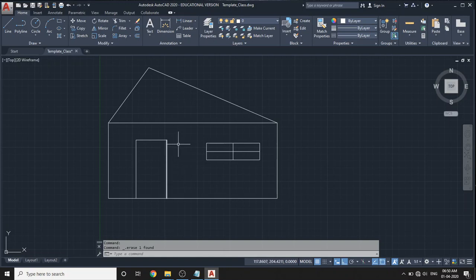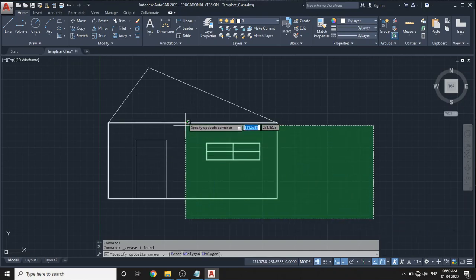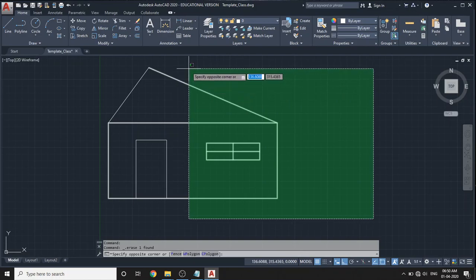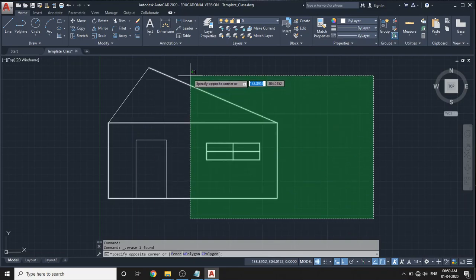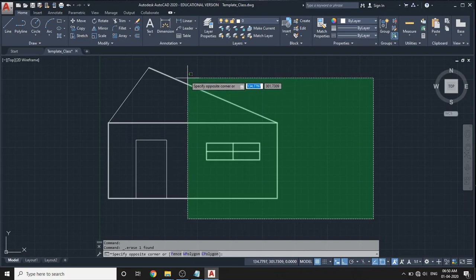See, this area has been stretched, and why is because when I selected this, you might have noticed that the selection was something like this, and here the window was completely inside my selection, and the other lines, the window as well as this side wall, the wall on this side, these objects were completely inside the window which I have selected. That window means this crossing window, that is this green area what you are seeing.